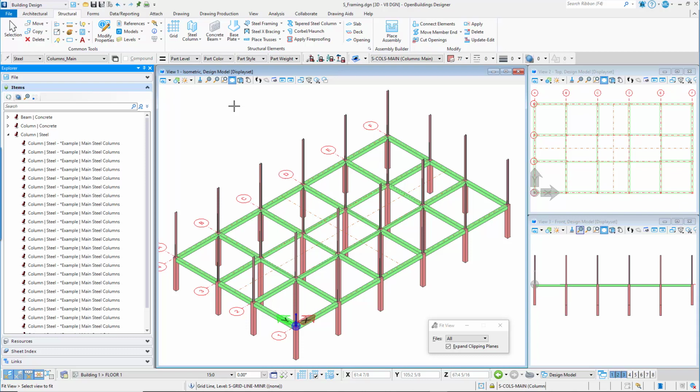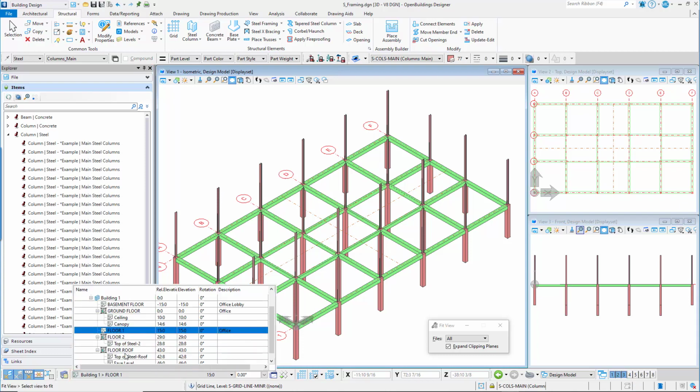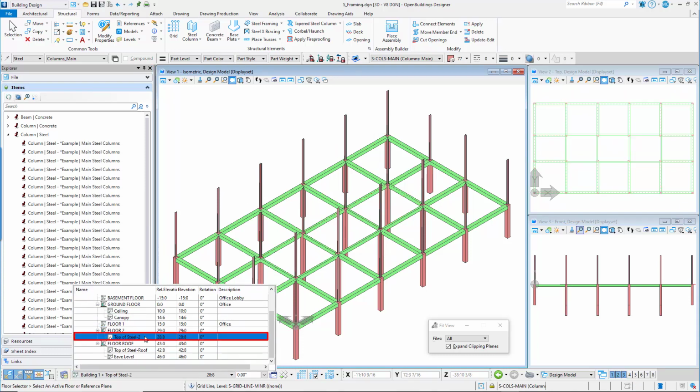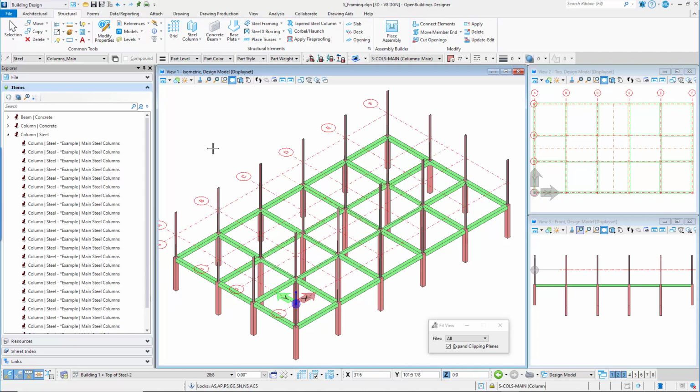We'll set the floor selector to locate the tops of the beams at the correct Z elevation. We will also use the Automatic Coping option to trim the ends of the beams to the face of the columns. So let's start by setting the floor selector to Floor 2, Top of Steel 2. From the Structural tab on the ribbon, select the Steel Beam tool.